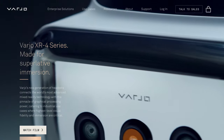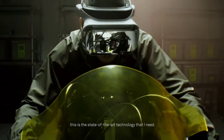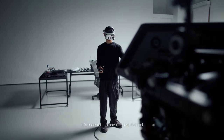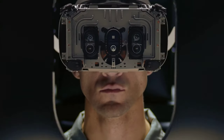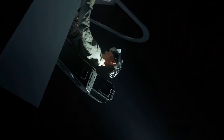Following on from that, this week VARYO announced their new next-generation mixed reality headset, the XR4. They claim it has the highest resolution of any XR headset, with 4K by 4K displays, 120 by 105 degree field of view, and something they call the world's first gaze-driven autofocus system. In their launch trailer, they definitely positioned the device as a work tool, showing it being used by designers and by pilots for simulations. The XR4 starts at just under $4,000 and is available now.